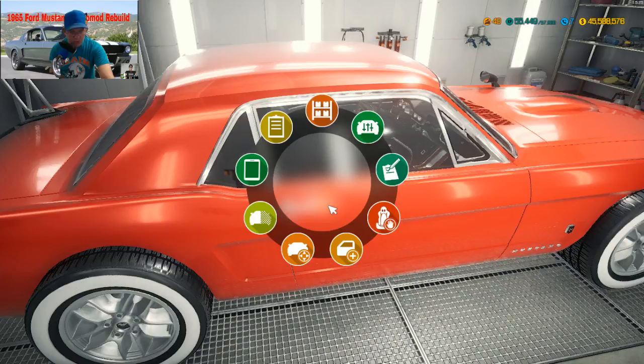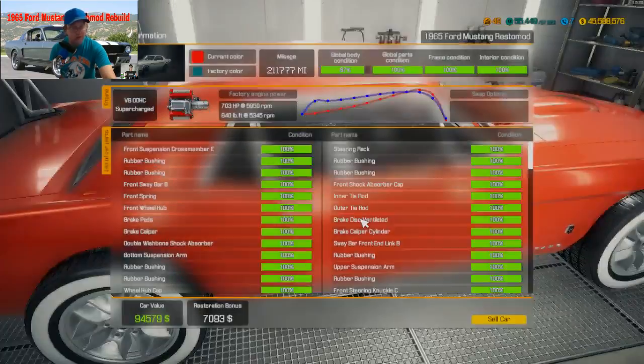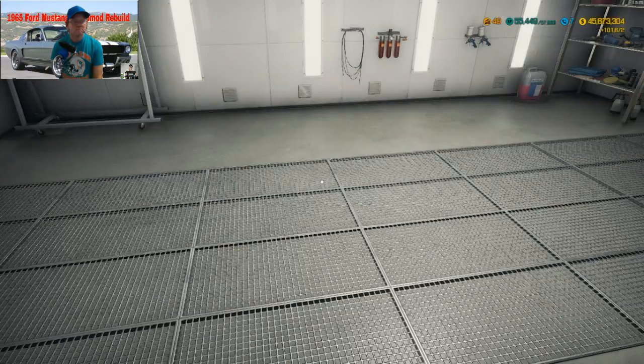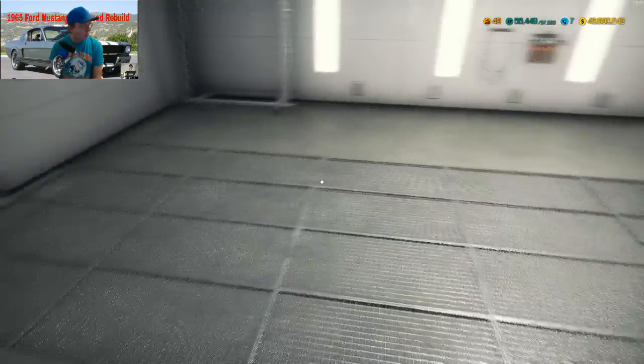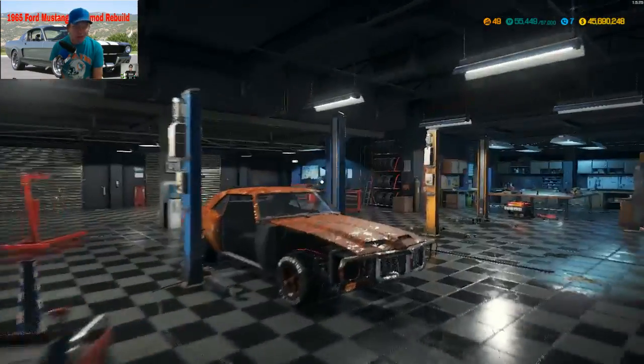Alright, the game's doing that little twilly twirl thing. Wait a second. You're not seeing it on yours, but I see it on mine. And what's it worth now? There we go. $94,579 plus almost $7,100 for a restoration fee. Am I gonna get enough to get to the 50 mark? And no. Womp womp. I did not make it.